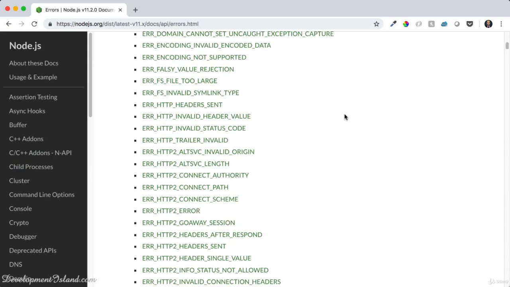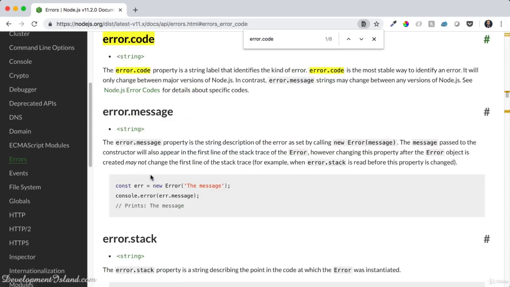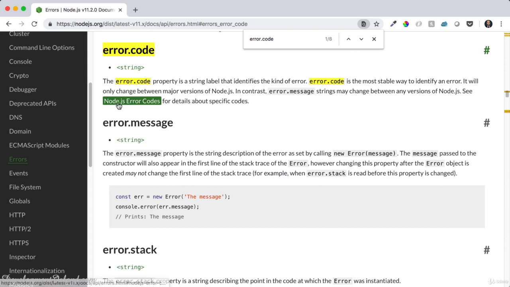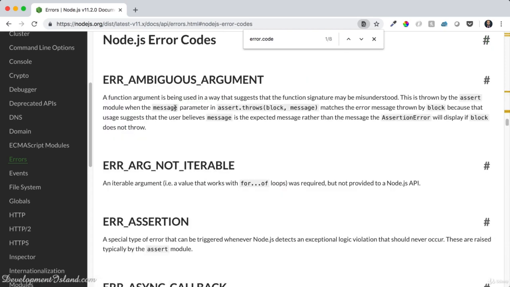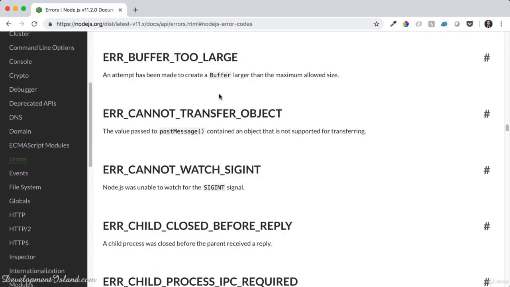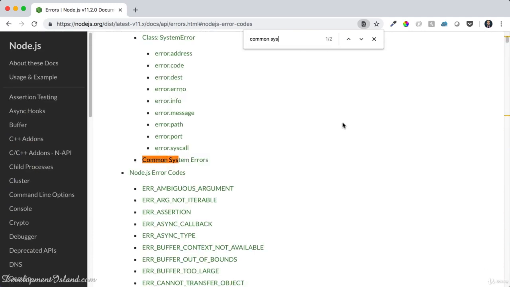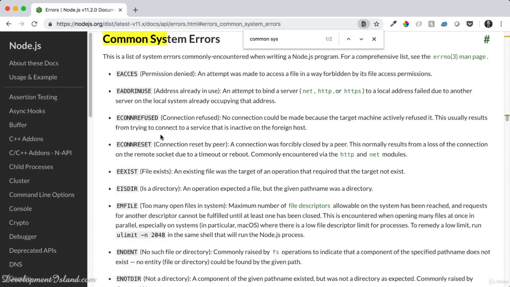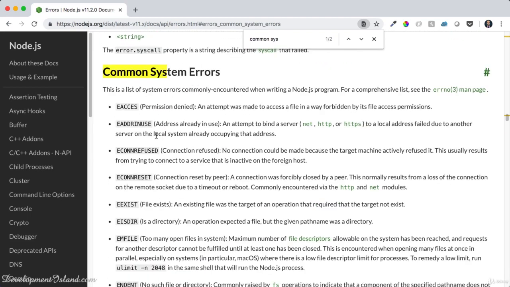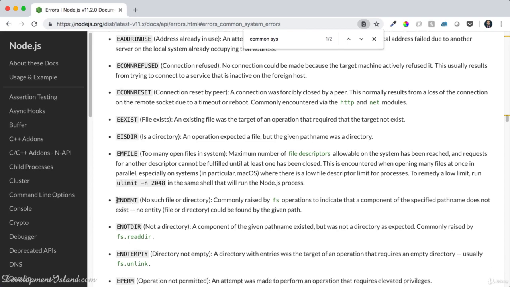And here at the bottom, if you type error.code, you'll find this link. If you click on it, then it will give you the different error codes that you may encounter. So if you search common system errors, you'll find a list of common system errors, and one of them is ENOENT, and this refers to no such file or directory.